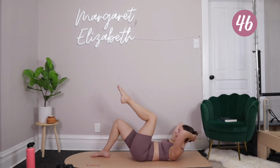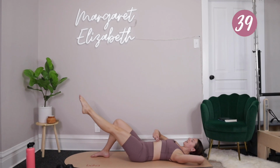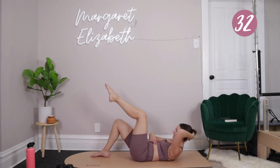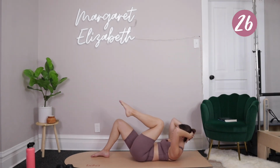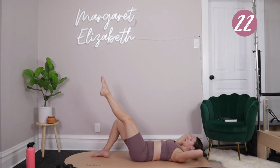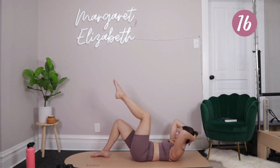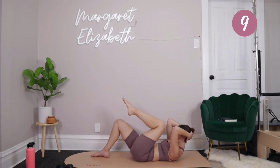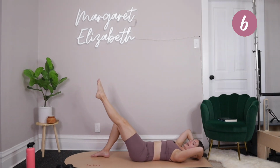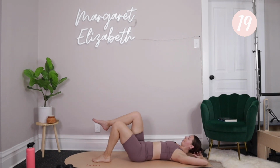Now we're lifting the head, not by using the strength of our neck, but by using the strength of our upper abs. So think about initiating right here from the rib cage. You take a big exhale, pull the rib cage together, push it back a little bit. See if that helps you to lift up. Good. About halfway there. Exhale, we pull things in. Inhale, everything reaches out. Good. Awesome. All right, we're here for 5, 4, 3, 2, and 1. Everything can come down. We'll do that same thing on the other side.